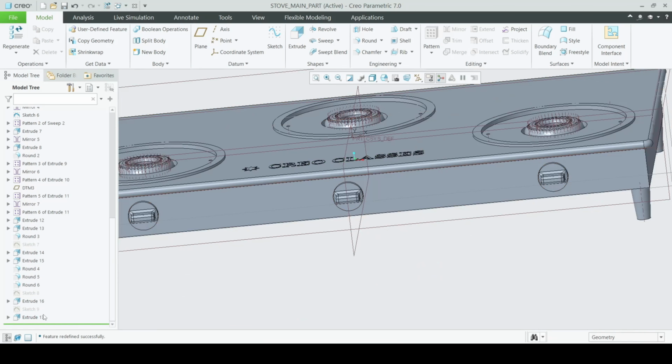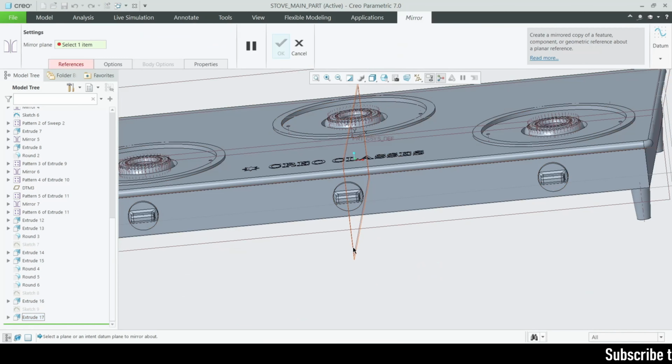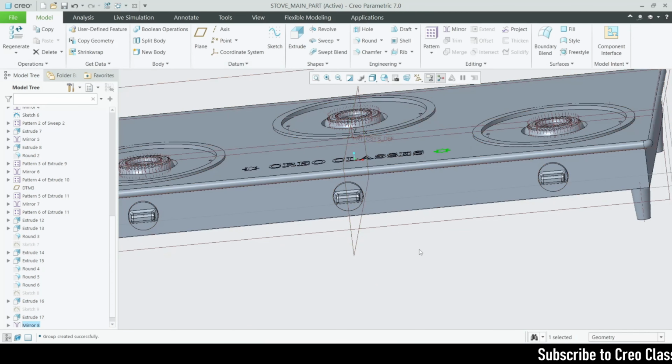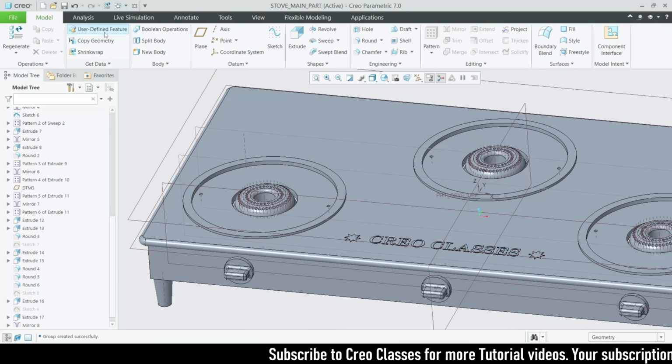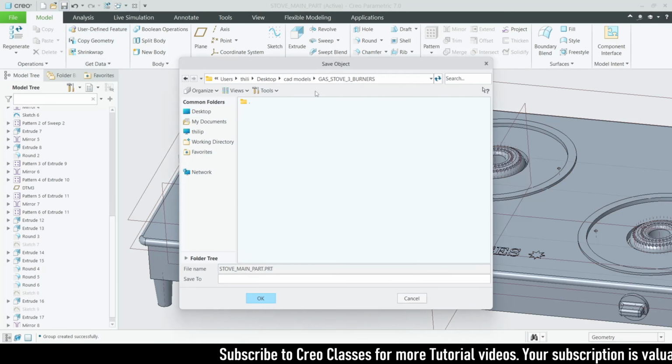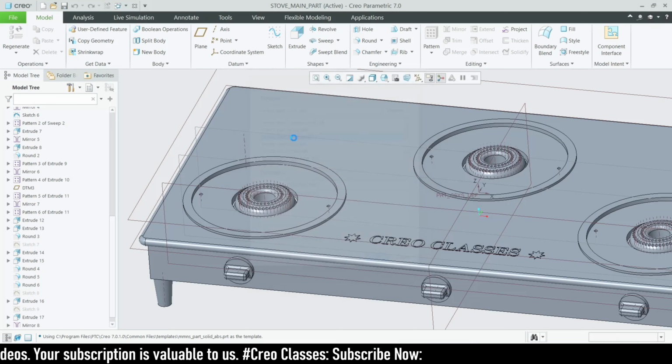Okay, now I can mirror this towards the other side. Instead of spending time on this, we can just use the mirror tool here. So the next thing is I have completed everything on this part, so we can directly move forward to the next part. Okay, so let me just save this part. Let's check this has been placed in my current working directory, and let's go for the new part. The next part is burner underscore stand. Okay, good. So here the unit is millimeter, solid ABS.